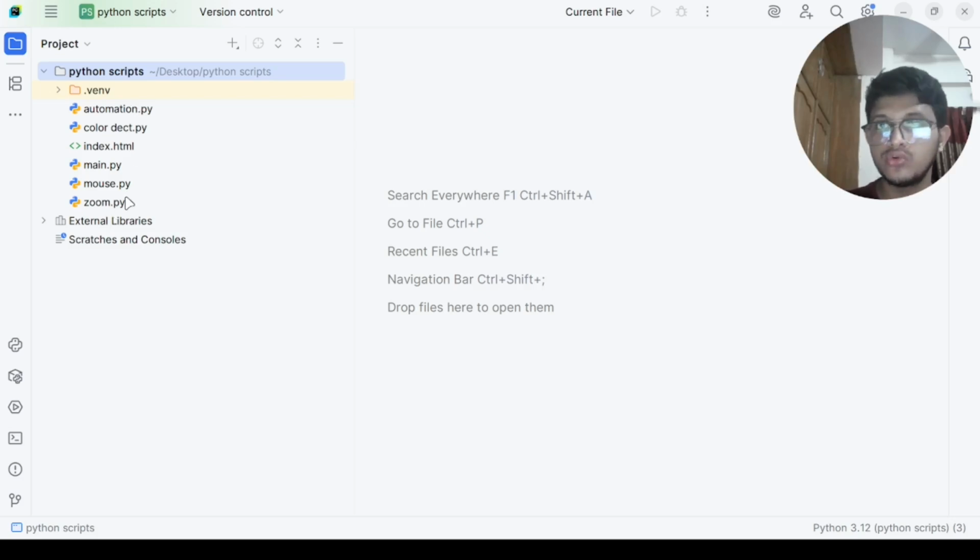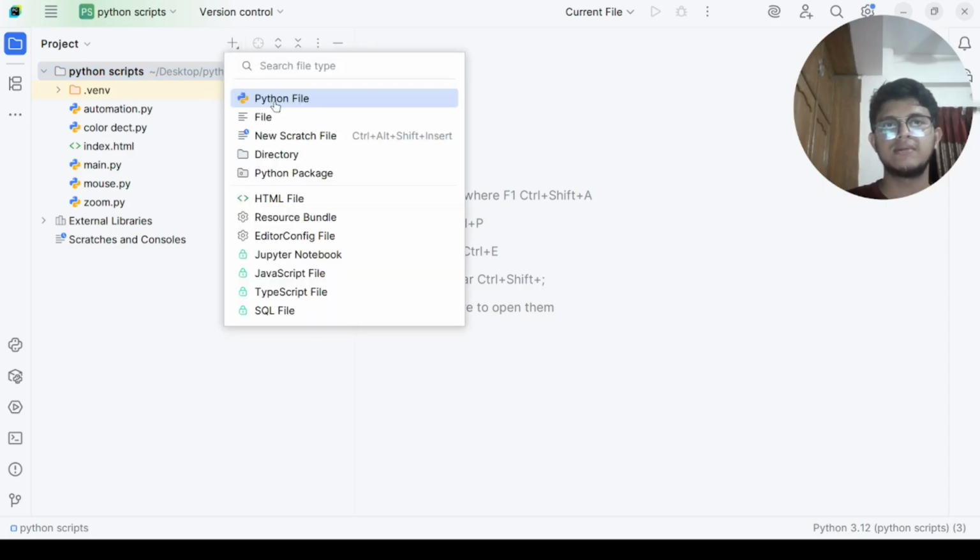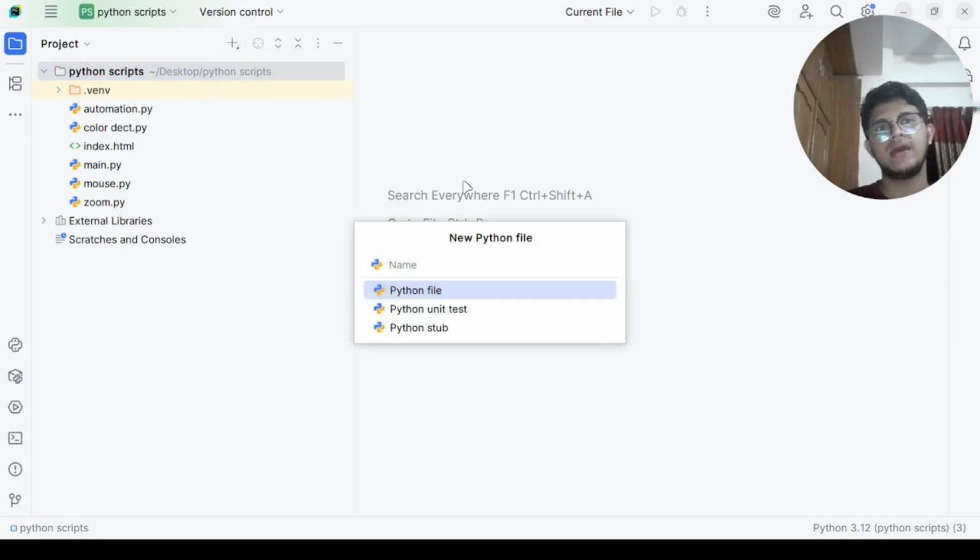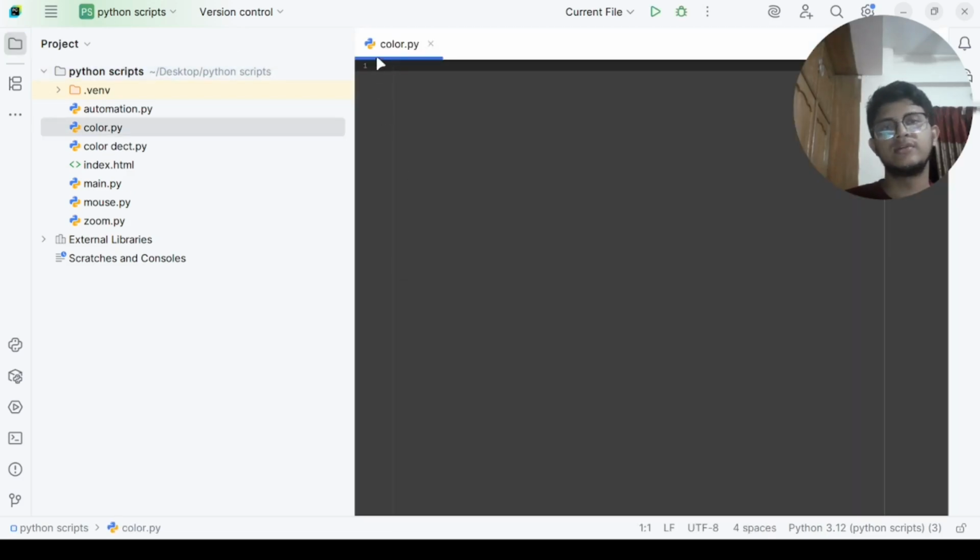In that case, what will you do? Come here, click plus, Python file, type a name like colors, and simply press enter. This will add a Python script. I think this is clear.